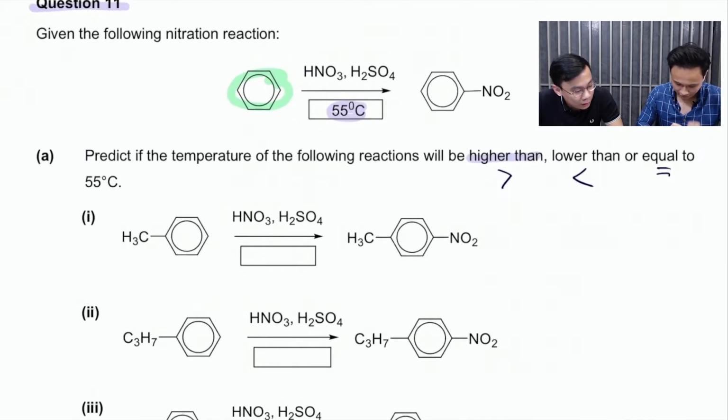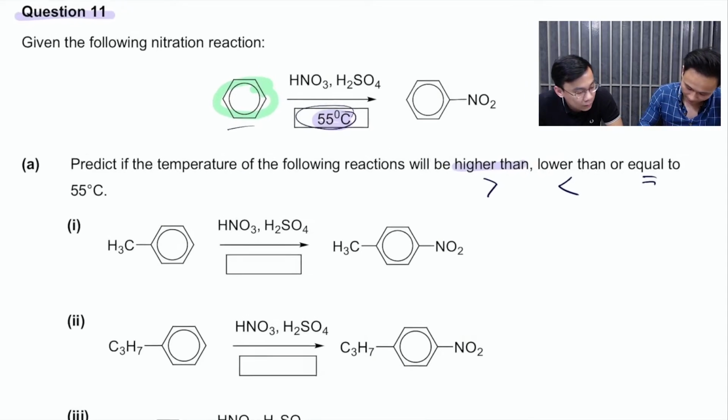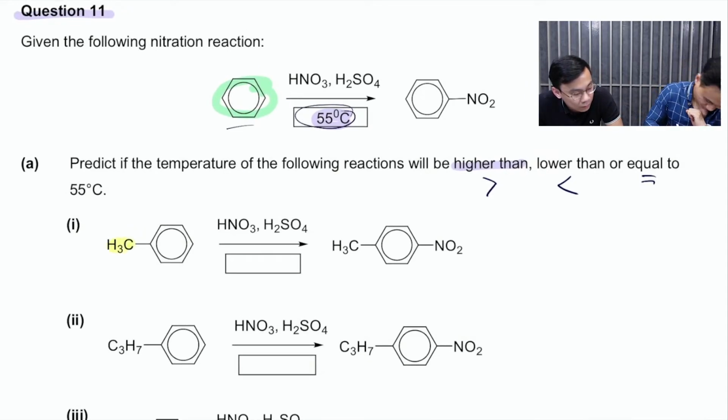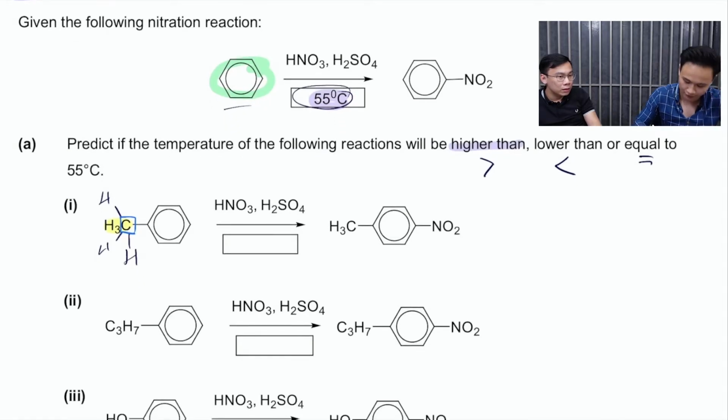Okay? So first things first, this is a plain old boring benzene, 55 degrees. Now, when I attach an alkyl group, remind me again, alkyl groups donating, withdrawing? Saturated substituent. Okay. Electron donating. Very good. So if I expose all the hydrogens for you guys, focus on the atom that is directly bonded to the benzene ring. You can see that they're all single bonds, hence electron donating. So would you think the conditions are milder or harsher? Milder. So you'd be less than 55 degrees. Okay, I'm just going to write less than like that.